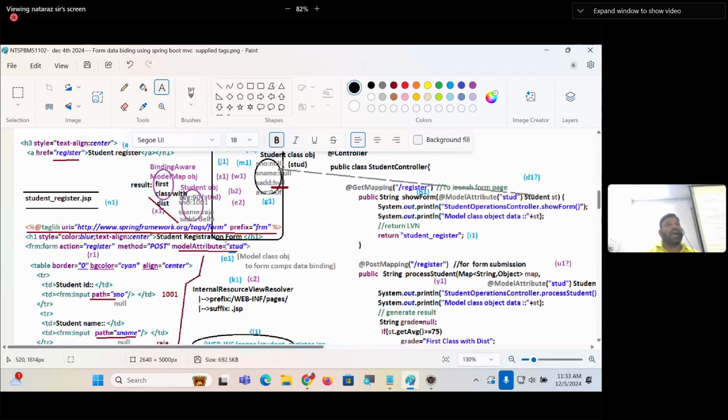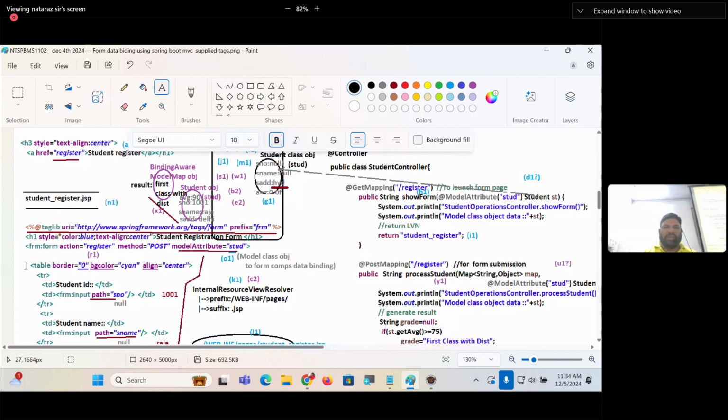Now I'm going to design text boxes by using Spring MVC supplied JSP tags. What's the specialty of these tags? They can talk with the already linked model class object. If any property values are there other than null, they will be taken and used in the text boxes as initial values. Form designing is over.